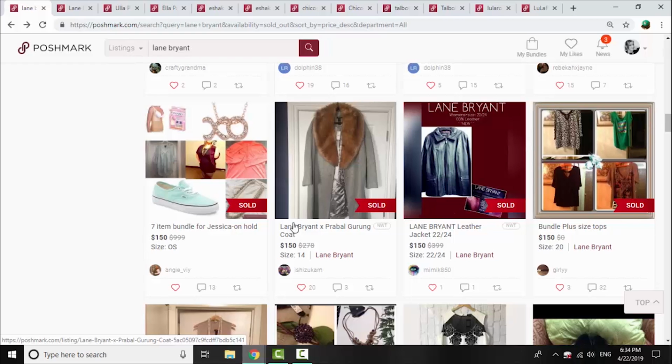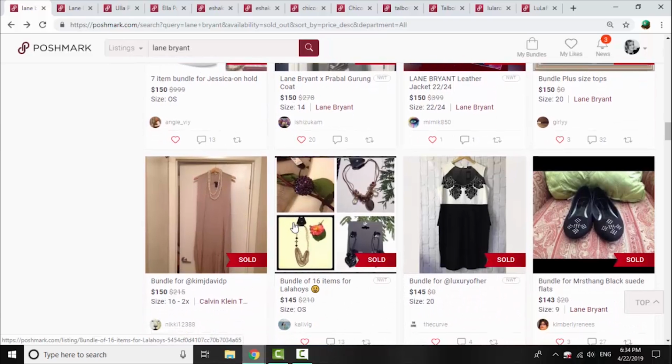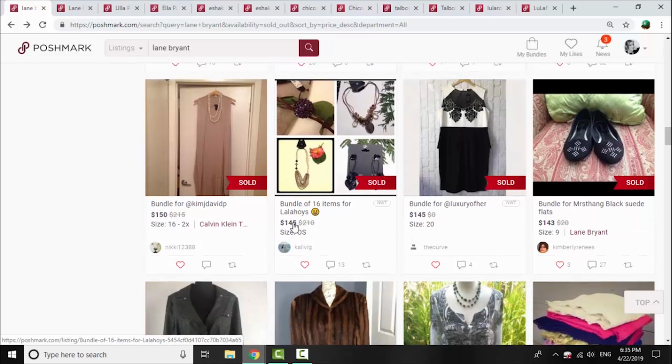I usually try to make sure that I'm picking up size 18 and above in Lane Bryant. For me, 14, 16 doesn't move so well. But I've noticed with the higher price listings for this brand, there's a lot of bundles happening. And I kind of wanted to point that out because I honestly hadn't thought of that too much unless it presents itself to me in a really obvious way. When I go to rummage sales, when you go to the bins, whatever, if you do happen to find a lot of items by something like Lane Bryant that you wouldn't usually pick up on an individual basis, but they're the same size, these bundles seem to be moving pretty darn well.